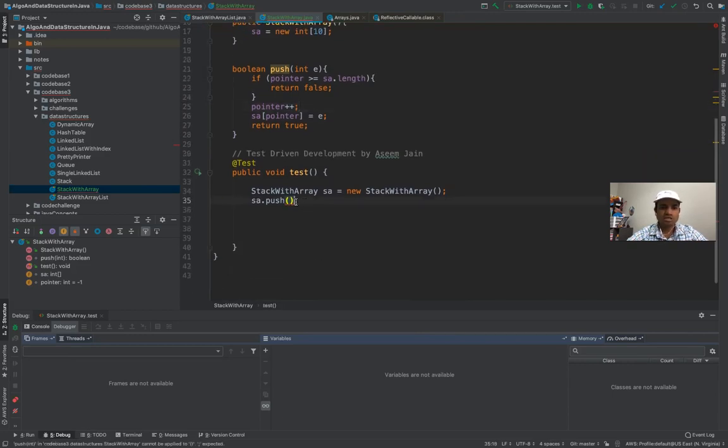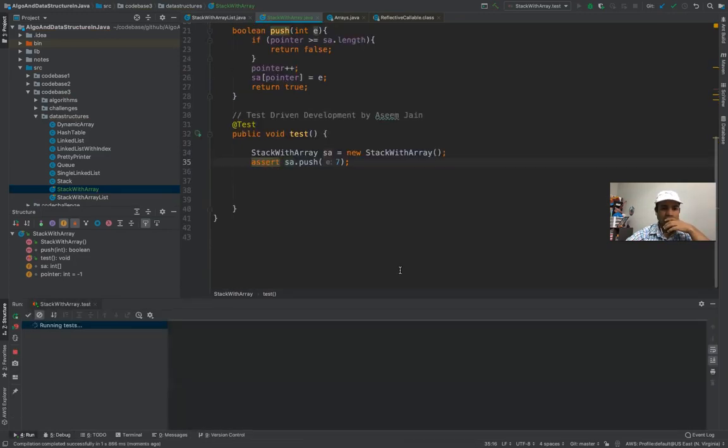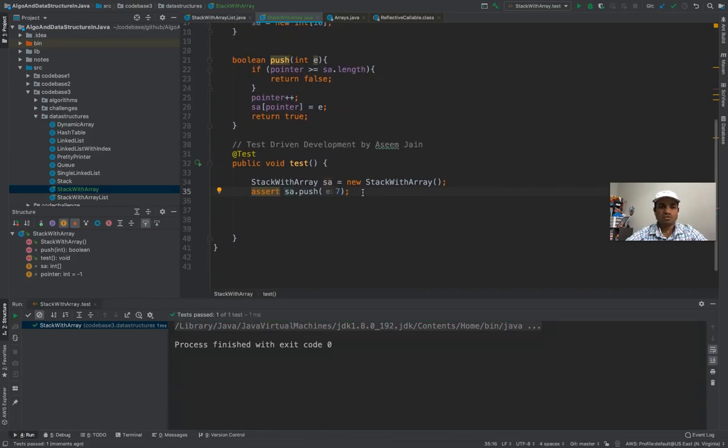So first test push. Again, the 7th is my birthday, so let's try to do this, and then we would say assert. So if we are able to add 7, this should go fine, and it went fine. So we would add another data which would be 4. So first in is supposed to be last out, and last in should be first out. So 4 should get out first, right?